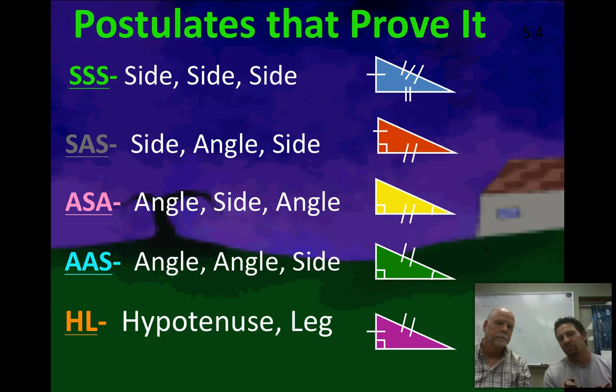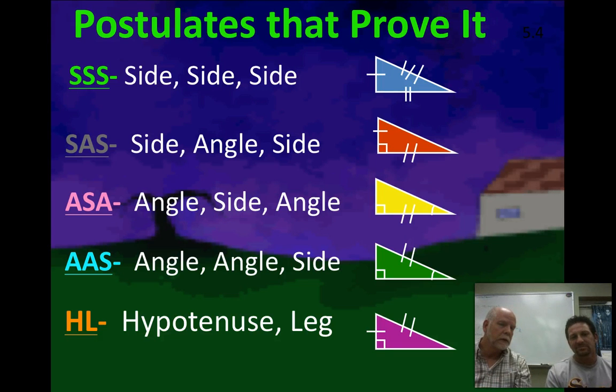And then if you see a right triangle, it's going to be a hypotenuse leg could be part of it, and that's the only time you really got to worry about it. And then one that's not on here that Mr. Scritchfield just brought up a minute ago is if you see a right triangle and you got another angle in there, then you have the hypotenuse angle. But this book is calling it AAS, so you don't need to worry about that too much.